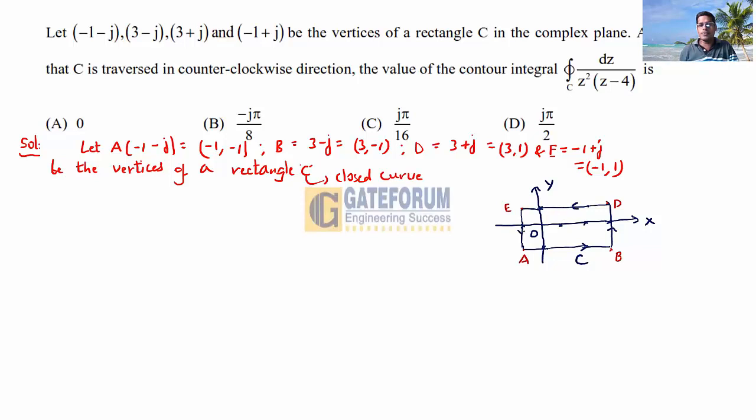anti-clockwise, that is counterclockwise. Now, first find the singularities. Equating the denominator of the given integrand, z square into z minus 4, to 0, you will be getting z is equal to 0, 4. Of course, 0 is a repeated point. These are the singular points. Singular point short form is written as SP. Now 0 means 0 comma 0. So this is the point. 4 means x value 4, y value 0. There is no j part, the imaginary part is absent. Here j is nothing but root -1.